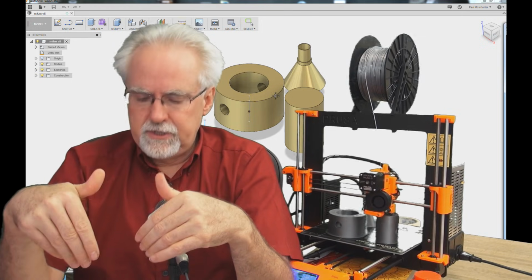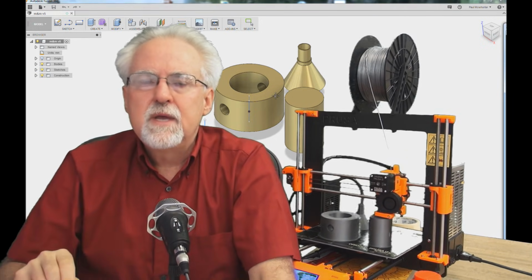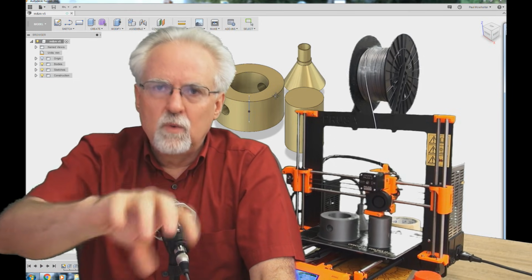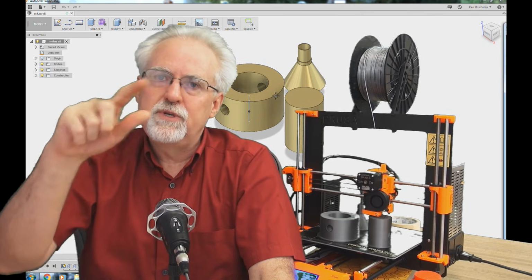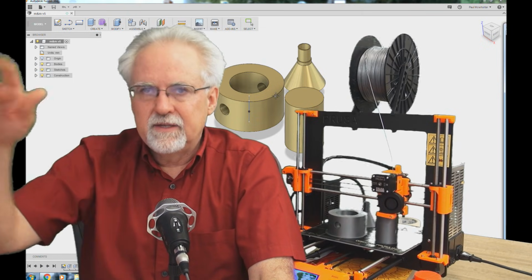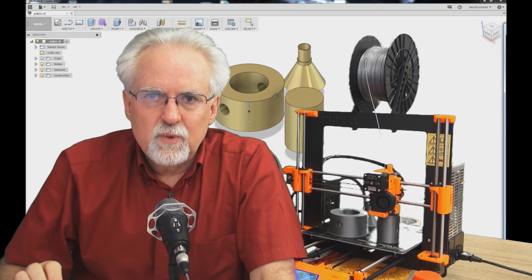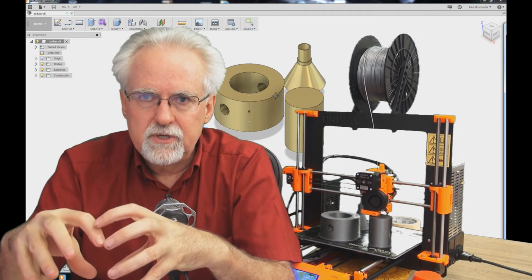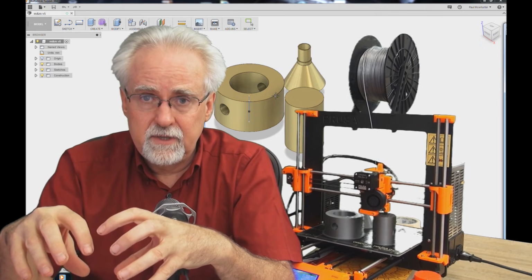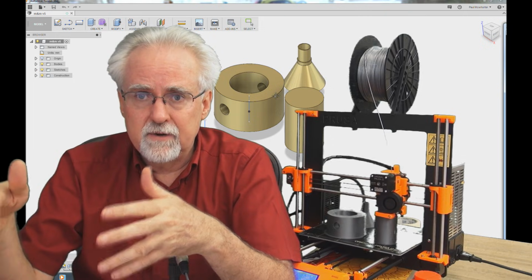Because one of the frustrations with Fusion 360 is you'll go in and draw a box, and then you'll come back in a minute and you'll want to move the box, and the box won't move. Well, how does it say to move the box? You select it, right-click, tell it to move, and it won't move. The reason is when you draw things, a lot of times Fusion 360 will put constraints on there, and the constraints are good things, but those constraints then prevent you from doing things later that you want to do.